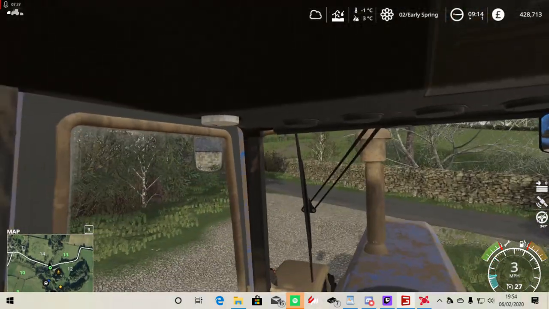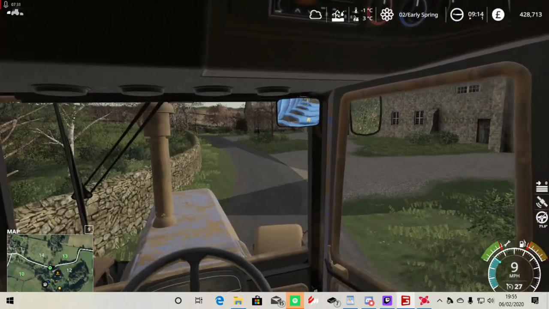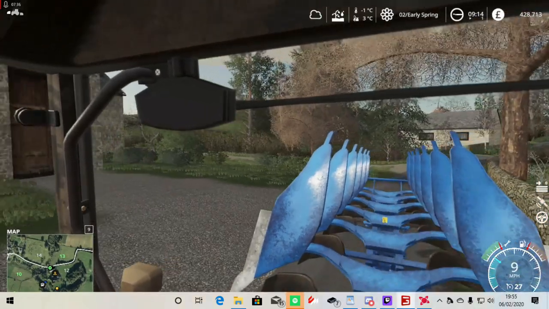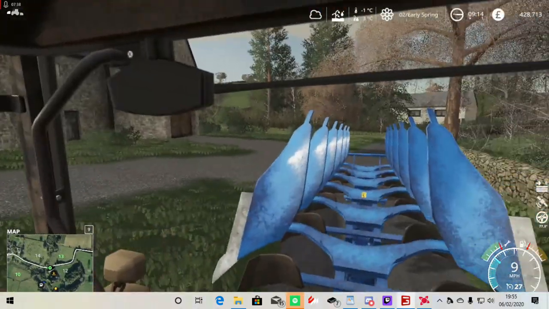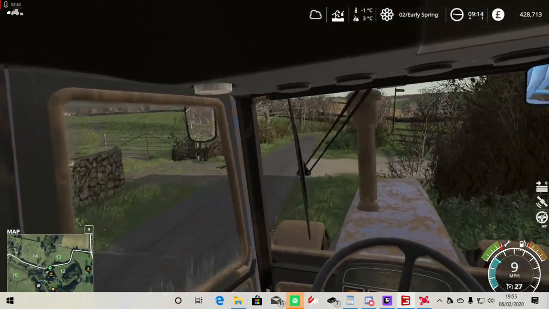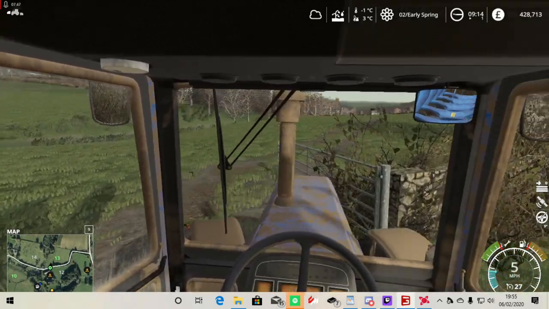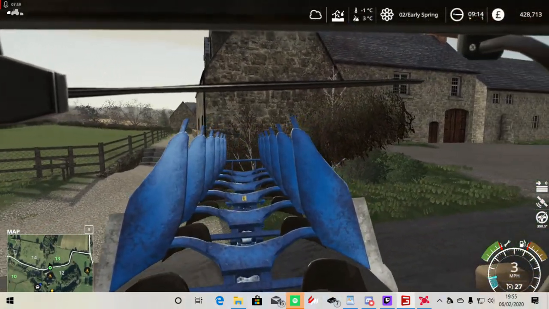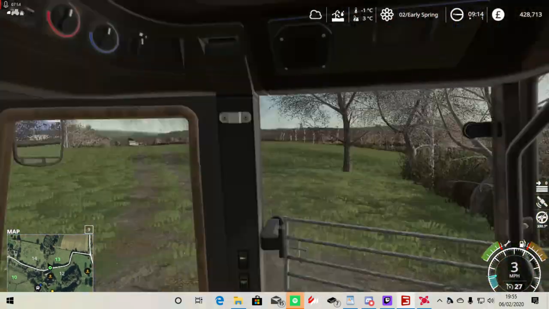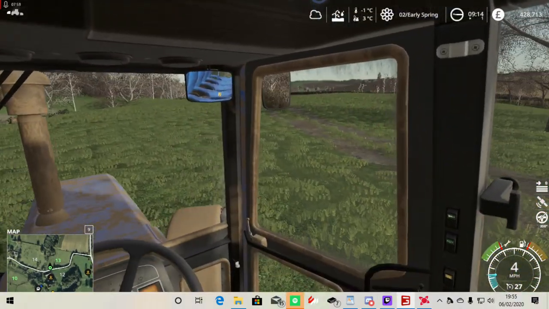Right, where's that entrance? I think it's right here. Take it nice and steady. Got a big old tail swing. Here we go, there's the field. Oh, I think I just whacked his bush. Sorry, mate. I see he lives there as well. I hope you did see that. And we're in.